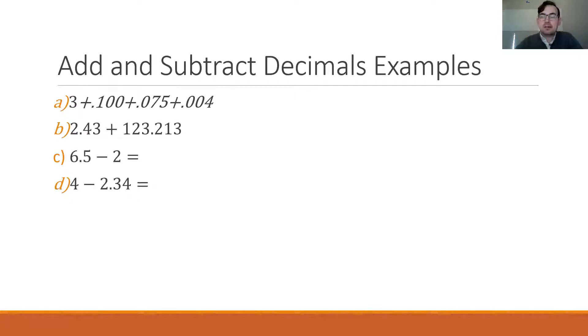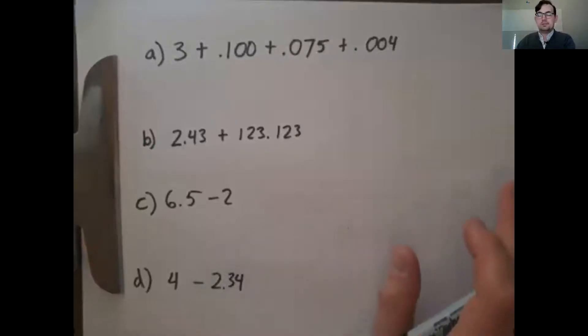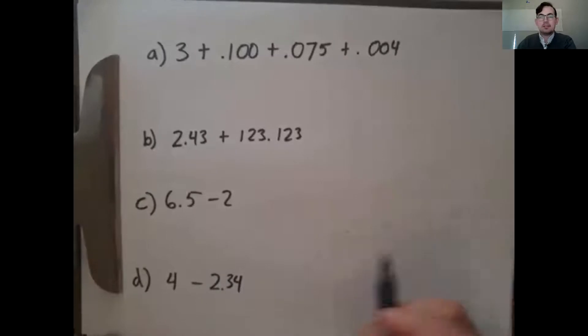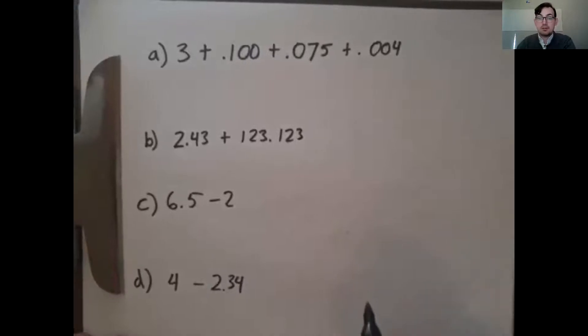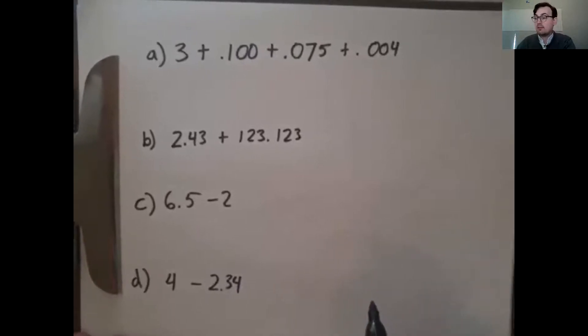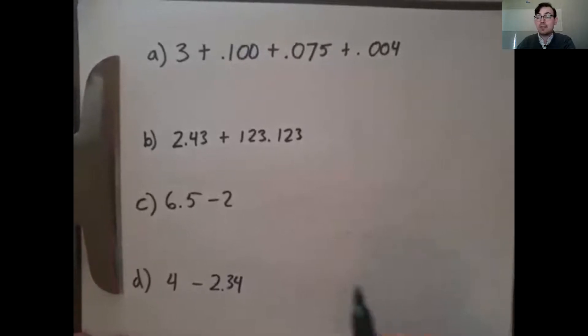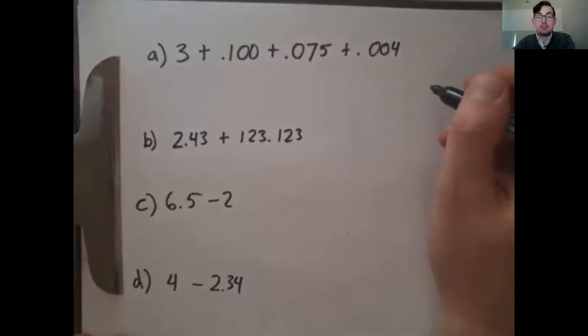Alright. So let's do a couple examples with adding and subtracting decimals here. I'm going to write a couple of these down first, and then we will work them together. Alright, class. So I started by writing these down on a separate sheet of paper, which is always the best place to start your math problems. Please start with this. This will be part of your homework submission. So make sure that you always write down the problem first, to make sure that you have it correctly in your head. If you make a mistake and you don't write it down, it's very easy to make conceptual errors just by not writing it down.